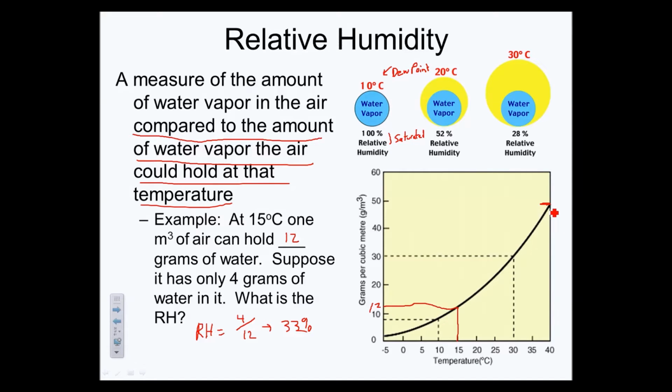Does it explain why we don't really get much snow or rain in really, really cold places? Yes. If you look down here, really cold places, how much water can the air hold? Well, like nothing. So if it can't hold any, we're not going to really get much snow or rain because it cannot evaporate the water vapor into the air. The air is so small.